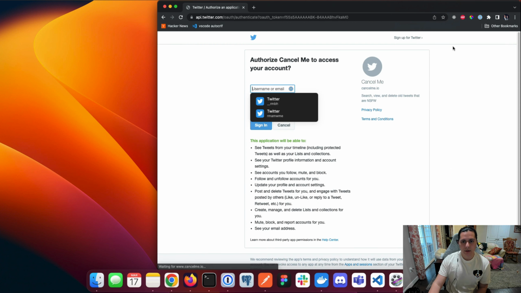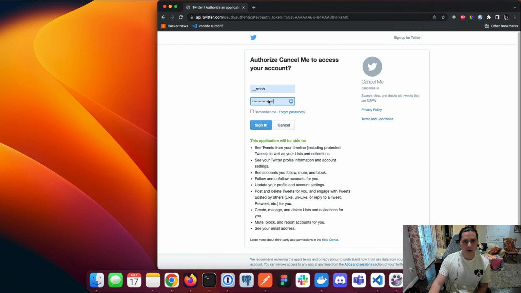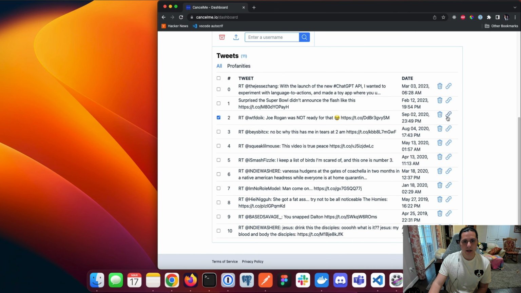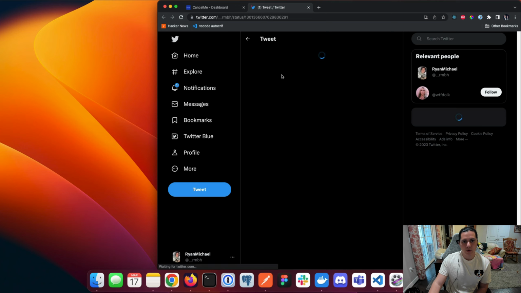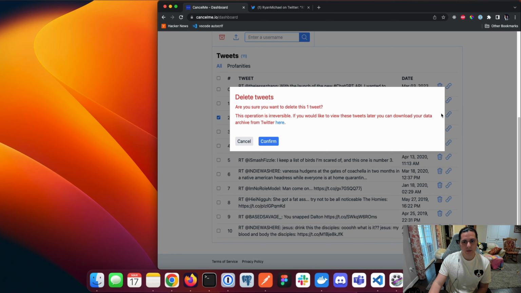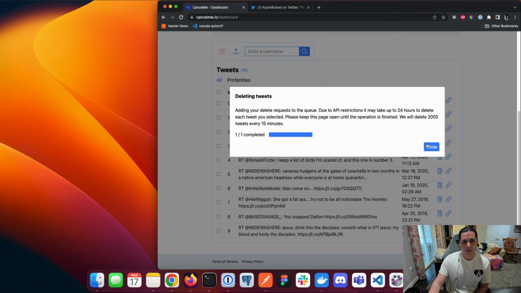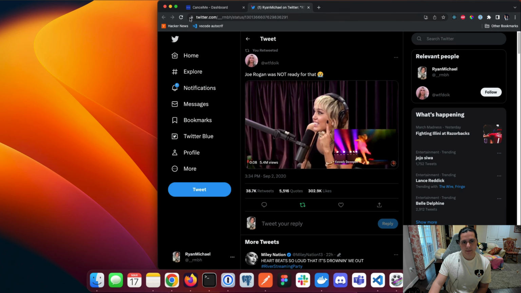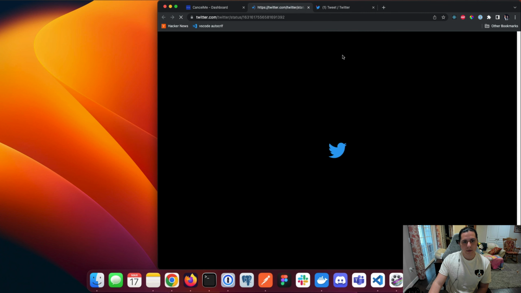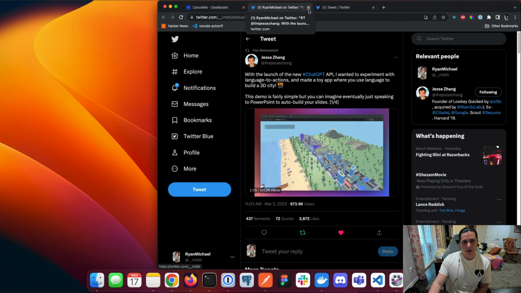All right, so first thing up is we're able to log in with Twitter. This is going to redirect us to the Twitter sign-in page. Take us back to our app on the dashboard. We can view all of our tweets that we were able to get off of the Twitter API. Each row will link to a tweet. We can also delete that tweet. And when we refresh on Twitter, it'll be gone. Again, another link.